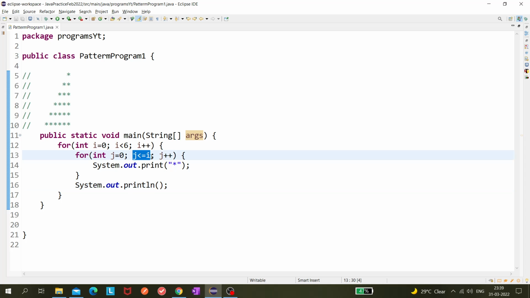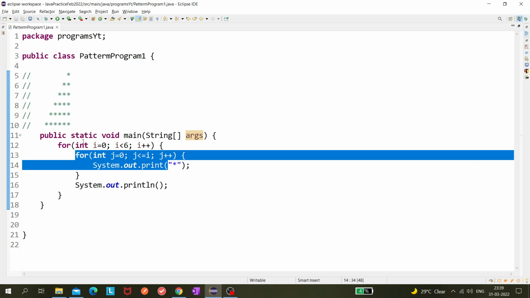So this condition, what we are doing here: for i equals 0, j less than or equal to 0, so 0 less than or equal to 0, that condition is satisfied. But for the next iteration, when j becomes 1, this condition is not satisfied. So it will print just one time, one star. Now the second loop comes, so i equals 1, which is the second row.